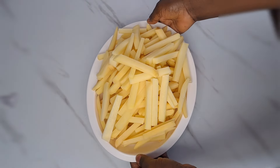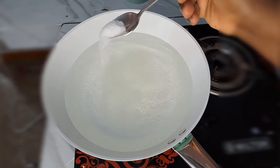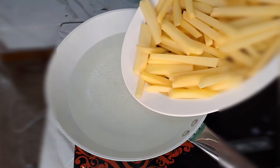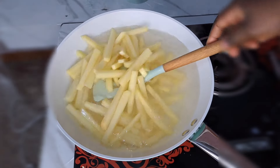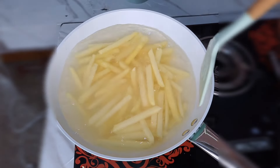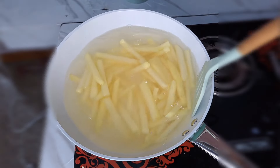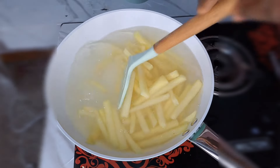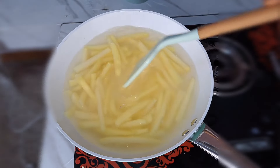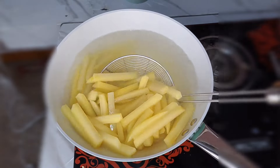Next is to transfer that back into hot water. To begin we are going to be needing hot water and then add a little bit of salt. Once you add the salt you are going to transfer the potato inside the hot water. The moment you add the potato inside the hot water all you do is just be stirring, and this is not going to take more than one minute. Under that one minute you are just going to bring it out from the hot water.